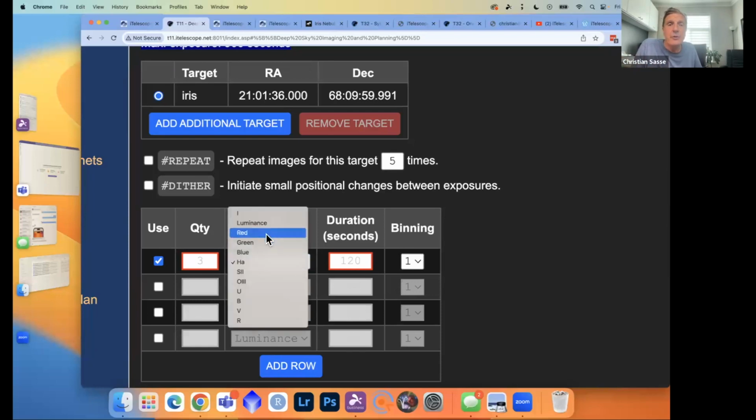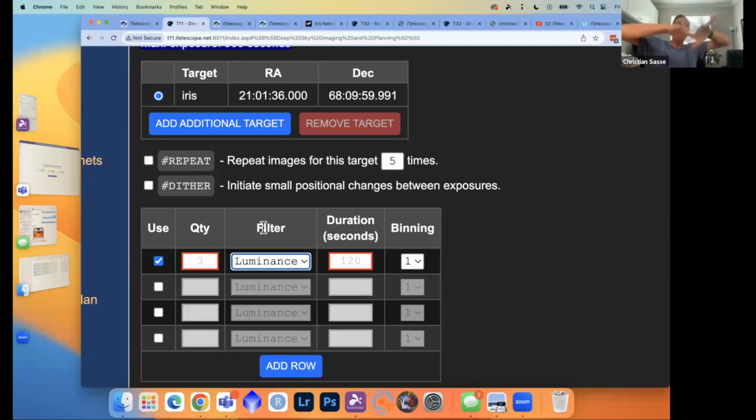Just to explain, we're just going to take, in this case, luminance. Now, what is luminance? Luminance takes red, green, and blue together. It's like your old black and white picture. If you think of Ansel Adams taking some beautiful pictures of the Grand Canyon, you've probably seen it. It takes these incredible, beautiful black and white pictures. So it has red, green, and blue incorporated. That gives you the details. That's why we have luminance. So don't forget luminance in this case.